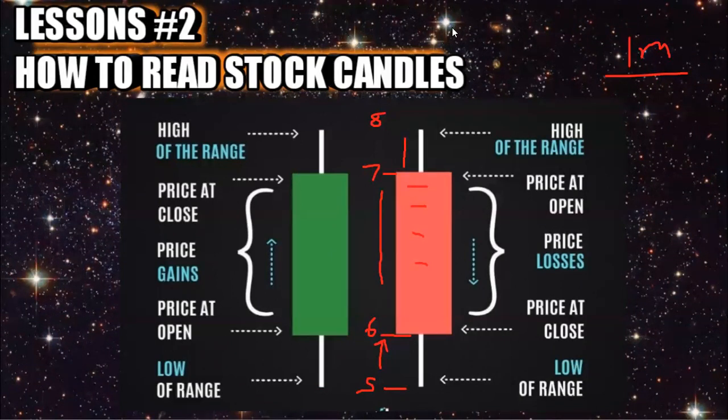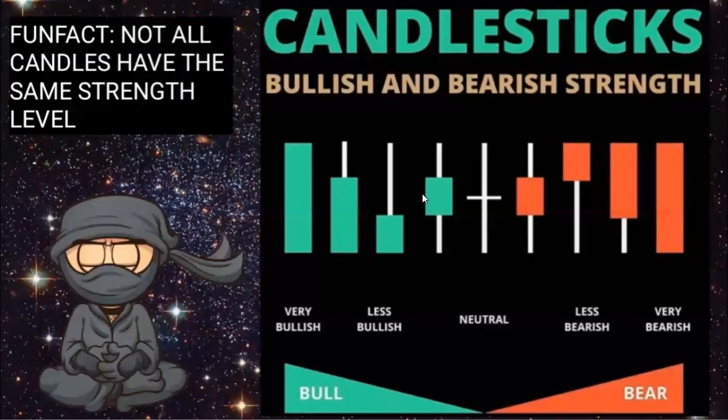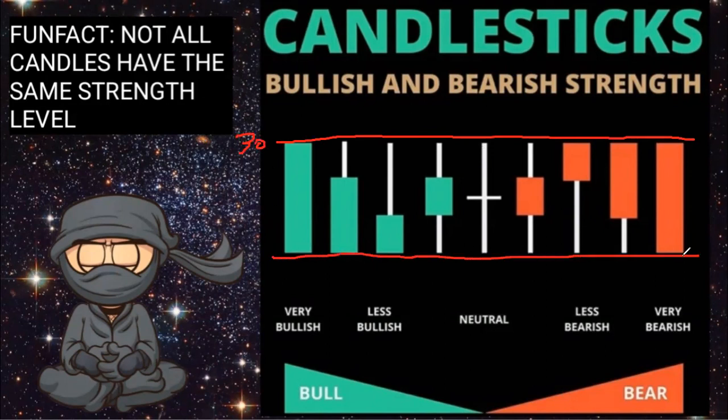So let's look at the next slide over here. I like this example because it shows you that just because a green candle is green doesn't mean it's showing full strength. Let's say the top of all these candles represents $30 and the bottom represents $10. So the green candles went from 10 to 30, and the red candles went from 30 to 10. The red candles dropped in value, green candles increased in value.